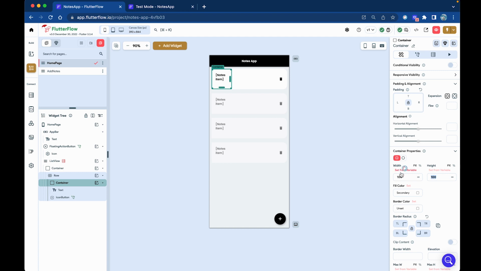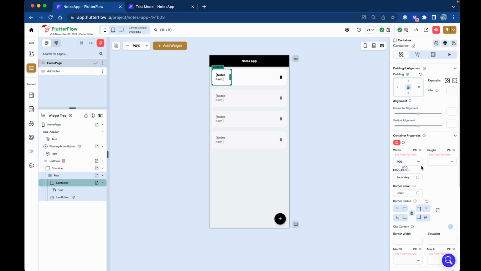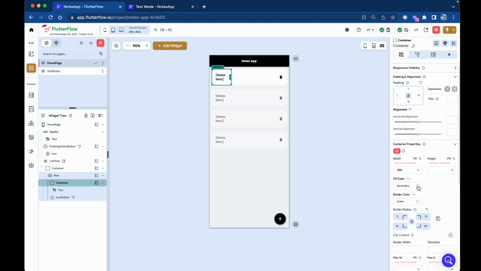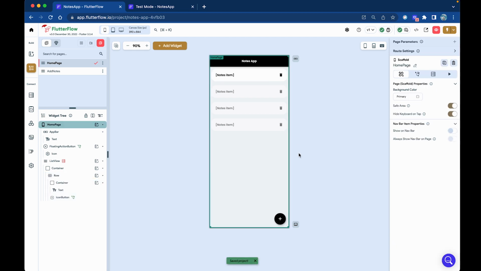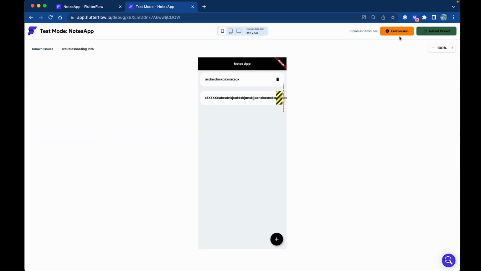We need to remove the height, we need to remove the color of the container, and after that we need to set the width of the container to 70% so it doesn't exceed this place over here.